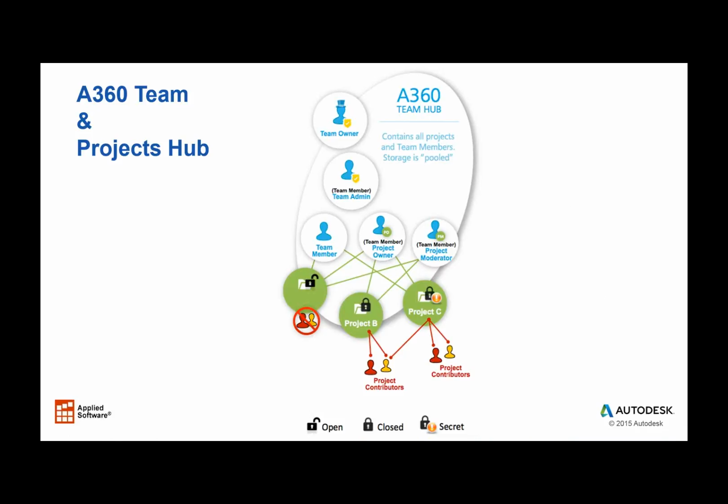and project team members. Now, there are people on the team who may not be authors of the documents, but they want to have access. They are stakeholders, and they may want to have access to the project data. So these are called the project contributors. Now, contributors can be varied in their roles, but basically, depending on the project type, it could be open, closed, or secret. And the two project types that are closed or secret may have contributors to them, while the open one may not have contributors because everybody is participating.